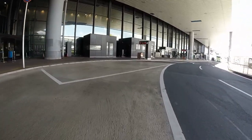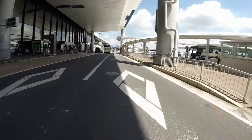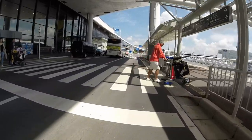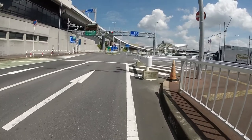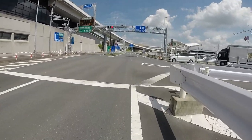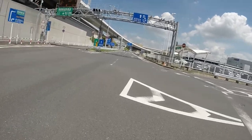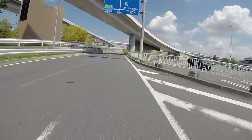And anyway, when you get the bike assembled, just head out left. And of course, remember in Japan, the cars drive on the left-hand side. Head out to the left and just follow that street around. Eventually you're going to come to a light, an intersection, and take a left at that intersection. You just follow that street way down, and then eventually you'll pass some strange fence, which is a gate of sorts. At that gate, I think you're actually out of the airport, and you're in sort of a town after that. There are some convenience stores and a couple other things, and you just follow that street.